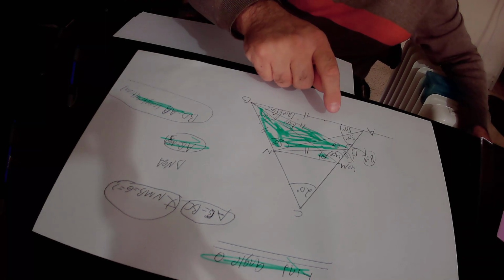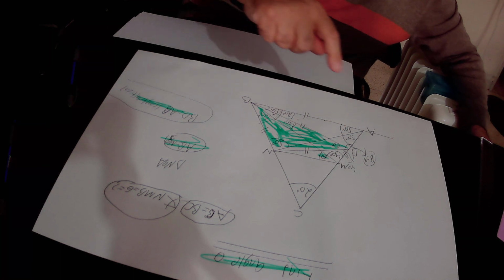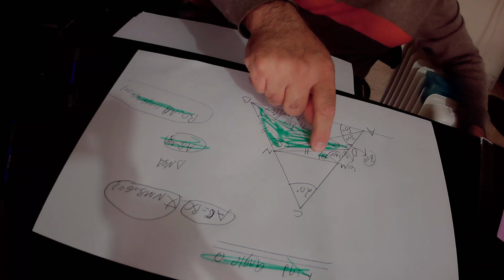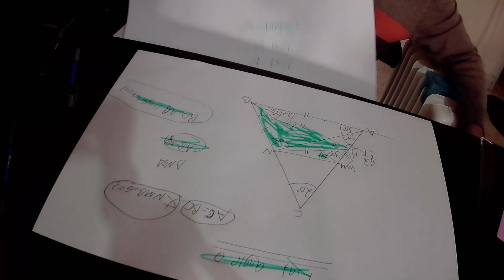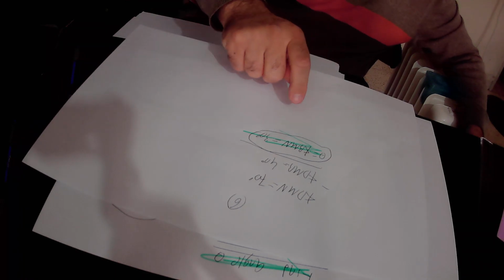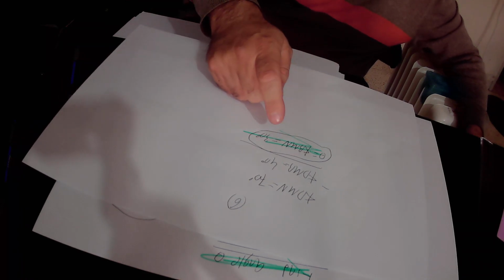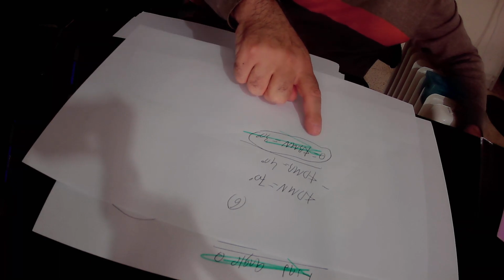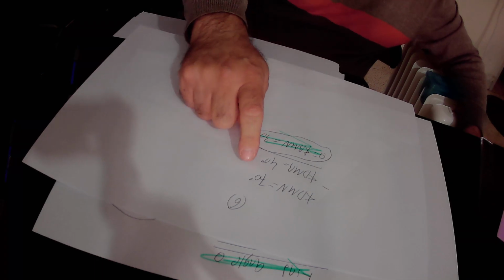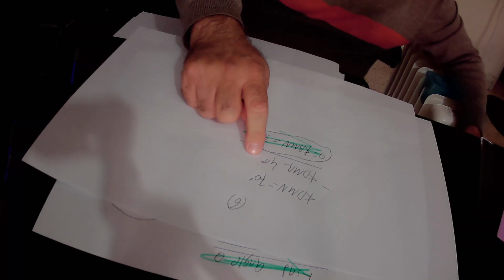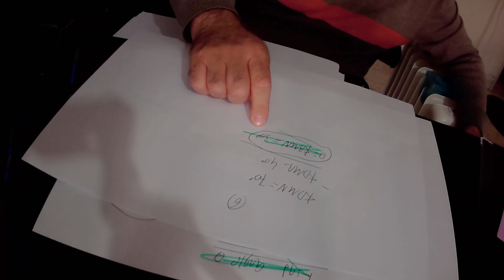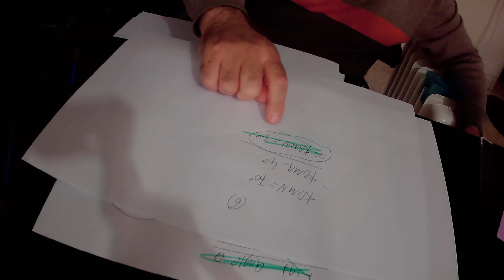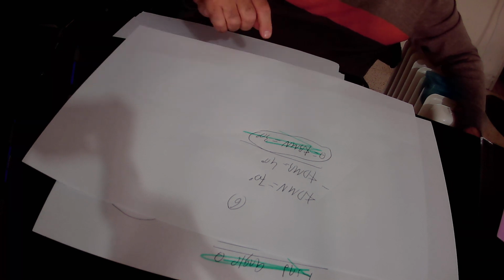But this angle DMB equals 40 degrees. So the big angle DMN minus the small angle DMB must be equal to the missing angle BMN, that is angle theta, the angle that we are looking for. So the big angle equal to 70 degrees minus the small angle that is 40 degrees is 30 degrees. So we found out finally that the missing angle theta, the angle that we are looking for, BMN, equals 30 degrees in size. Okay, thank you very much.